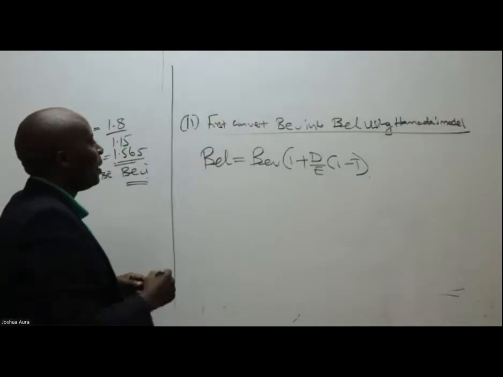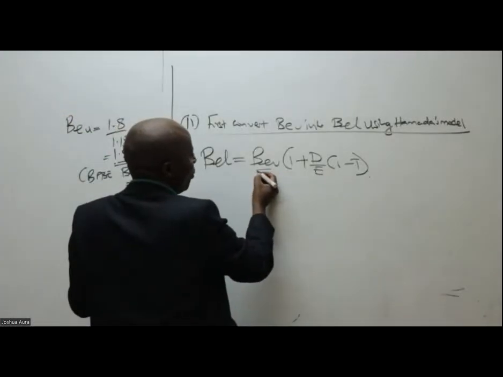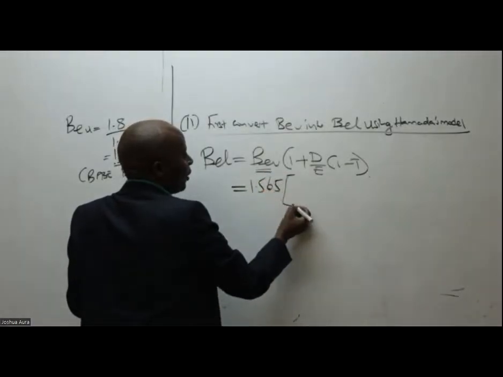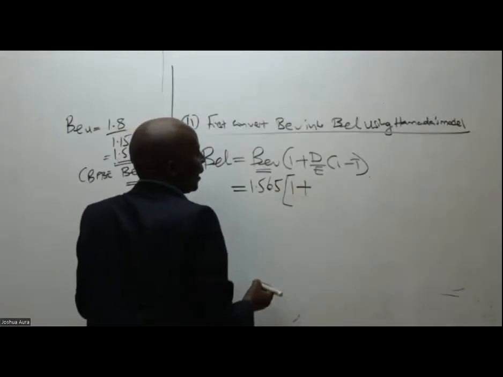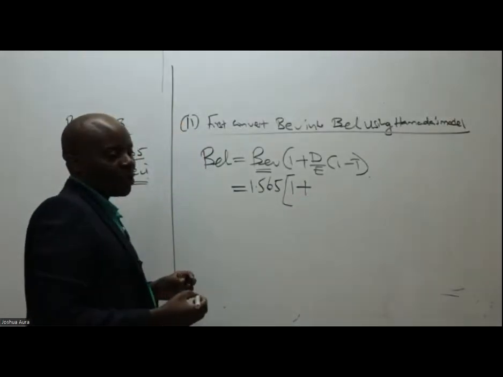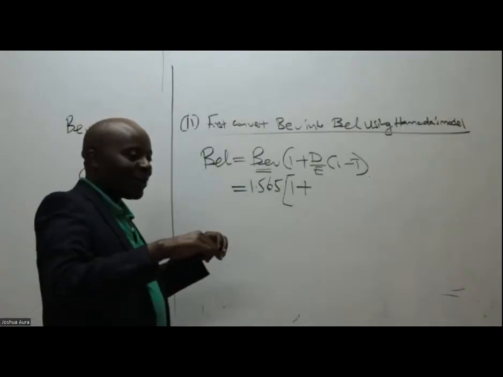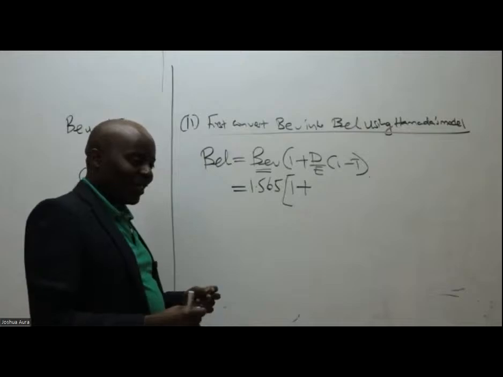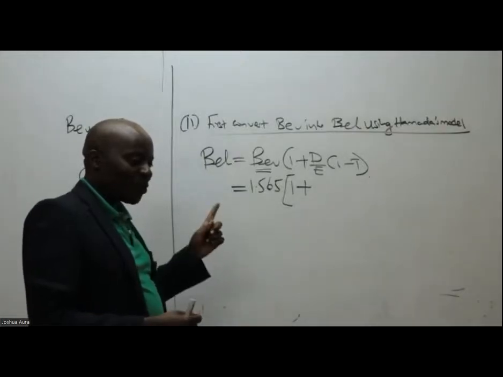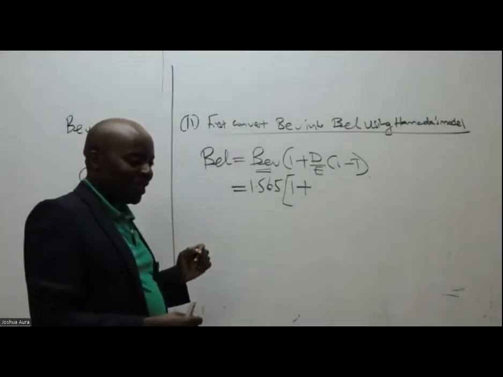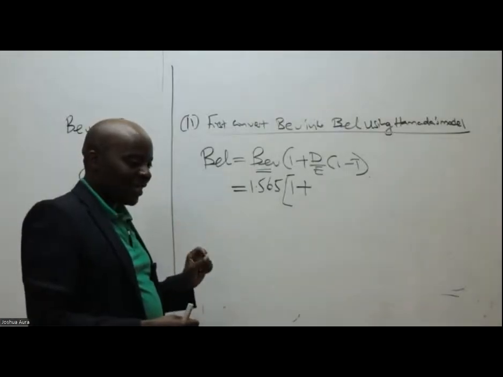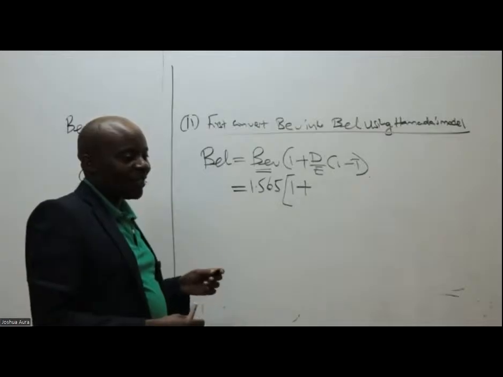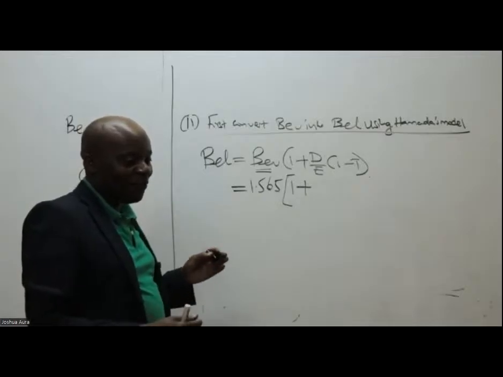So, ladies and gentlemen, remember, I have this BEU. BEU is 1.565 into 1 plus debt to equity. So could you kindly give me the debt to equity of this scenario, the financing structure? Debt to equity, I should write as what over what? Just try. There's no harm in trying. Debt over equity, I should use 50 over 50.